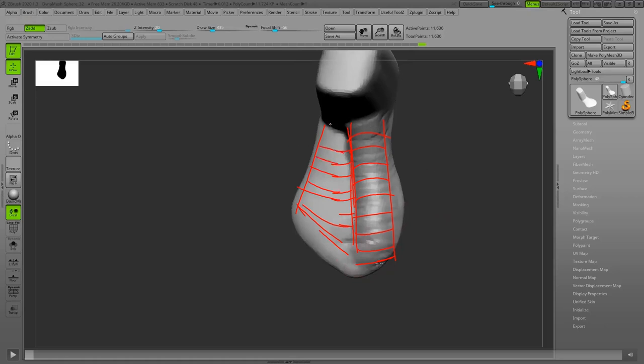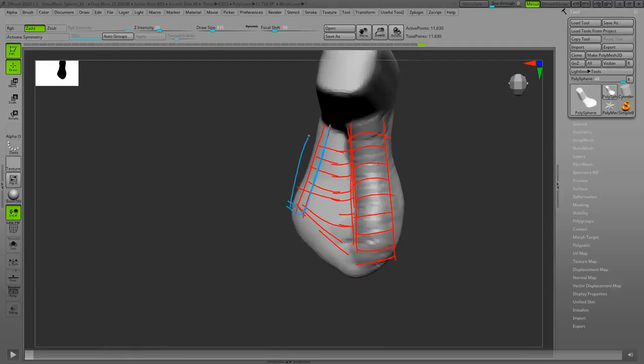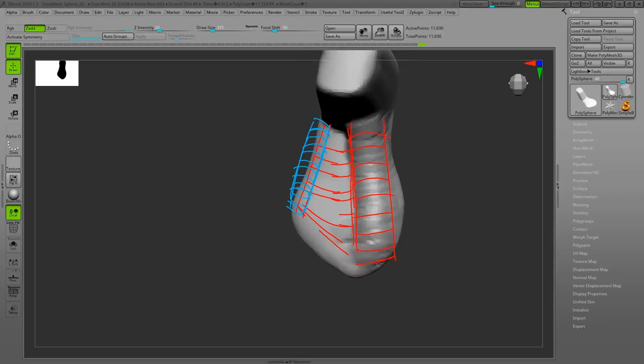But here on the side part, let me change the color. Okay, here, this part, there is a fat pad here to bear weight, and basically all around the feet, on the bottom side of that, there are fat pads. We need to consider that later when I'm sculpting it, I will show you guys.